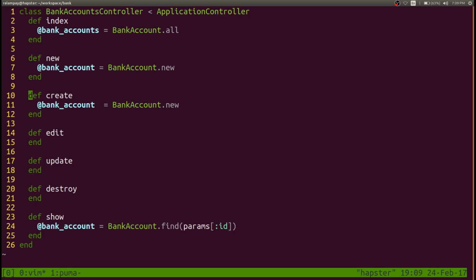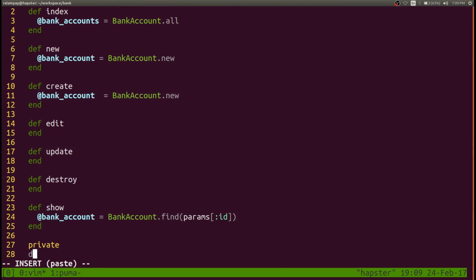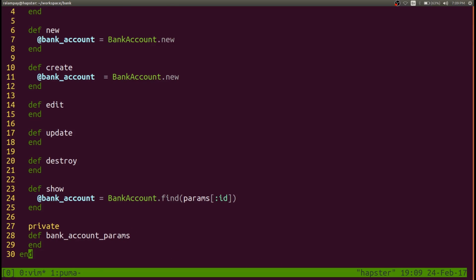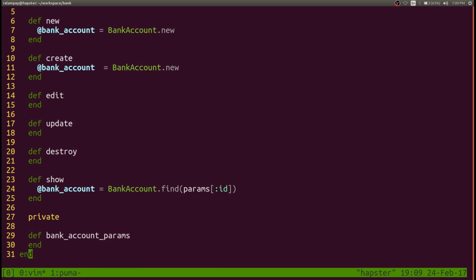So in order to solve that problem, we can create another method here, and I'll call it bank account params, which is a method that will define the parameters permitted by your application to be passed into the hash for this particular resource, in this case bank account.